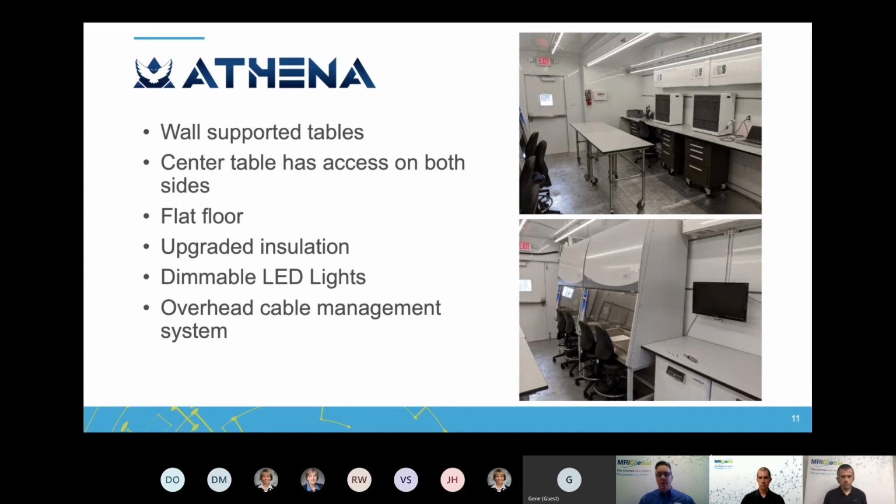In the center row, you can have fixed infrastructure. You can also have rolling infrastructure. In this case, they wanted these to be rolled, and they only wanted a short length, whereas we could run almost the entire length, just leaving a walk around on one end if you wanted to. Notice the ducting is integrated into the wall, so you can have control over where your input and output is, and also nice controllable LED lighting that's dimmable.